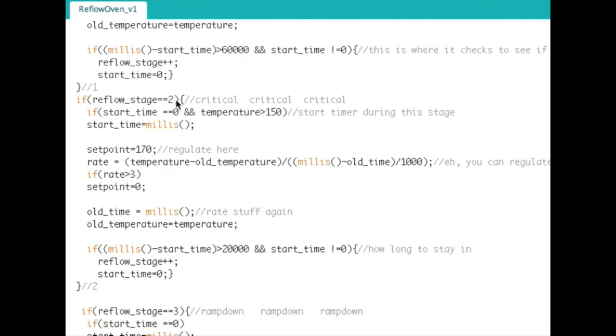Okay, then it jumps down into reflow stage 2 because we just incremented it. And now it's in the critical stage. This is the part of the reflow profile where it peaks up at its top temperature. The flux is now activated and it'll start reflowing into solder. Okay, so we're in reflow stage 2.